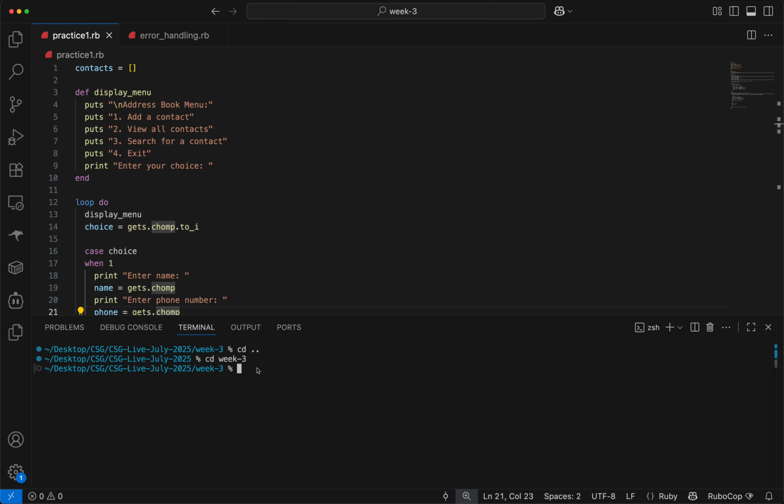So from here, the next thing I'm going to do is check, is this folder already a repository? What I'll do to check that is type in git status, and it says fatal, not a Git repository. Perfect. So we can clearly see that this is not a Git repository, which is exactly what we want.